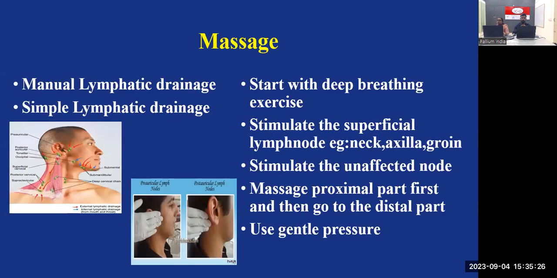Coming to the massage, there are two different types: manual lymphatic drainage and simple lymphatic drainage. Manual lymphatic drainage is done by a trained practitioner, like a physiotherapist, a nurse or a doctor, because we know how much pressure is needed for moving fluid from the interstitial space from one space to another.